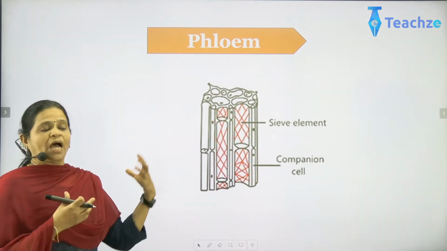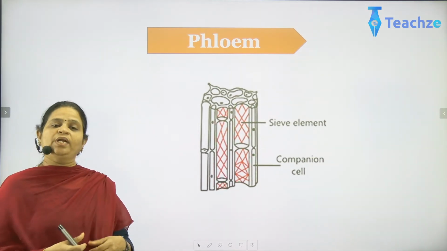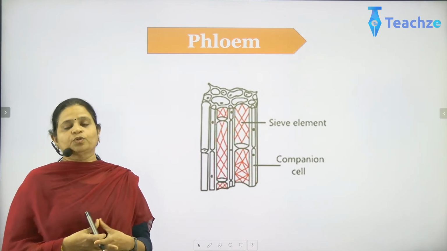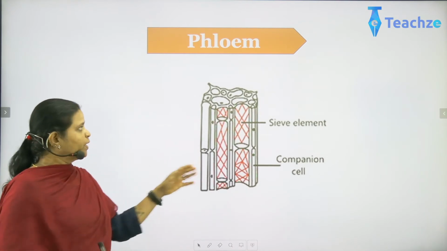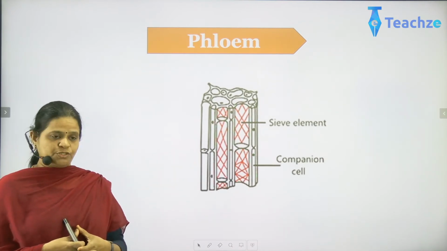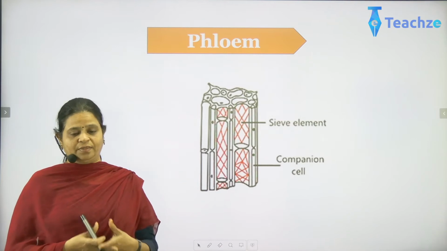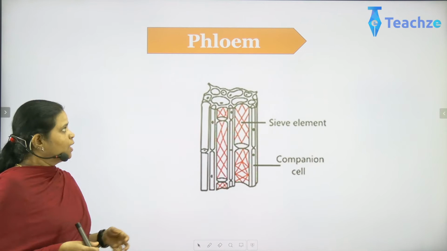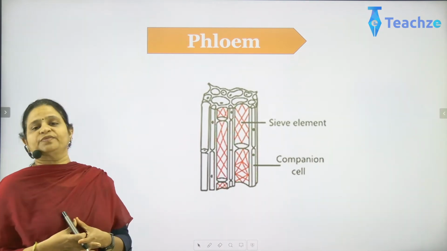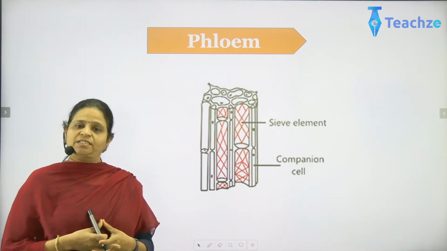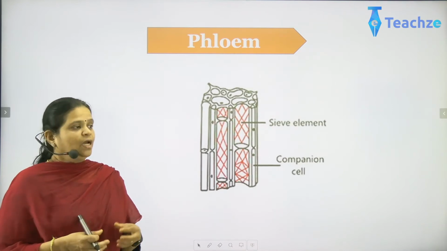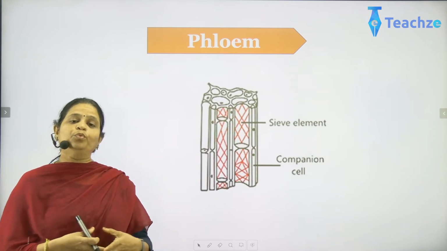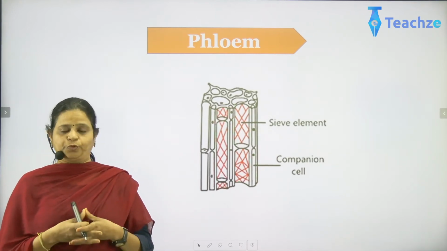And remember, the xylem can conduct only in a single direction, because it takes water from the roots to the upward portion. So, it is unidirectional, but the phloem will always be bidirectional, because it has to travel everywhere, including the root portion. So, you can also say it is multidirectional. Phloem has most of its cells living, so the dead tissues are much fewer in it. On the whole, plants, when you compare them with animals, do have more dead tissues than human beings.